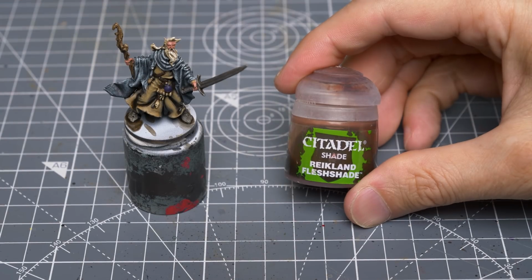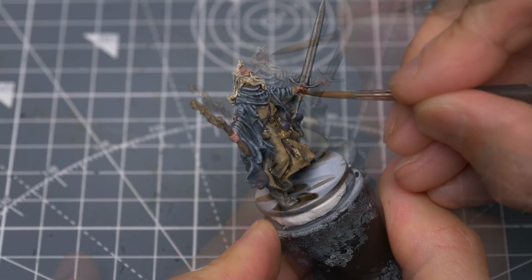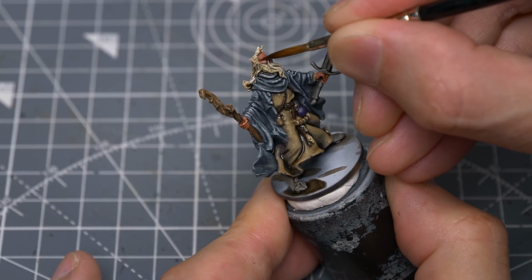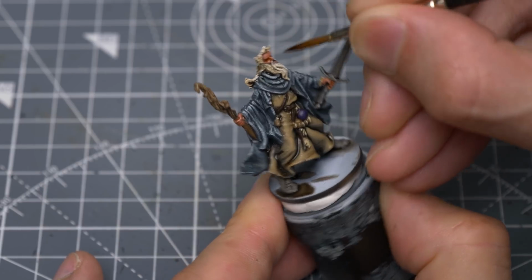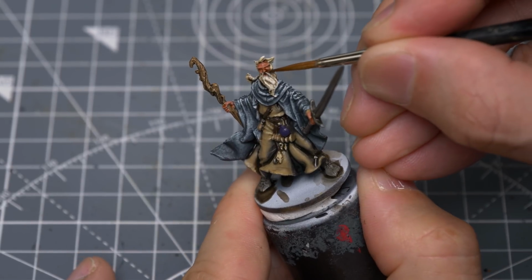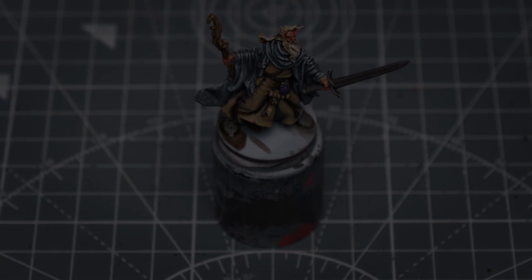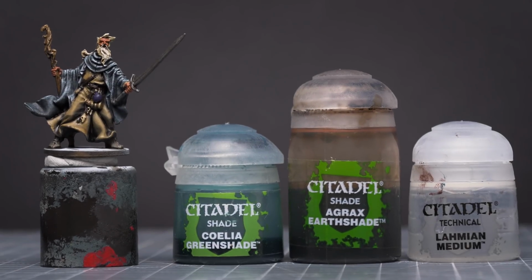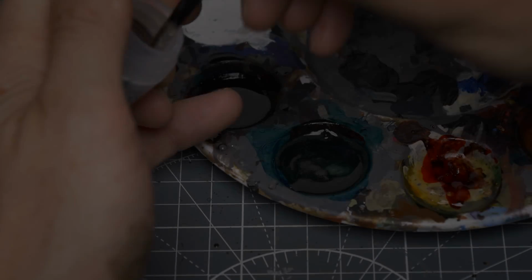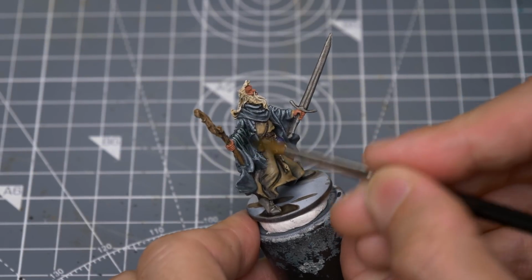Next I'm going to shade the skin with some Reikland Fleshshade. For the outer robe, I'm using an equal mix of Coelia Greenshade, Aggrax Earthshade and Lahmian Medium. This introduces a subtle green tint and creates a smoother overall look.